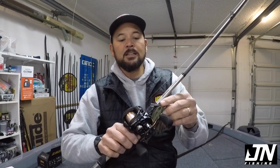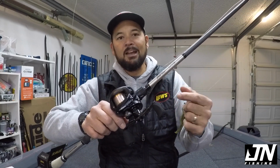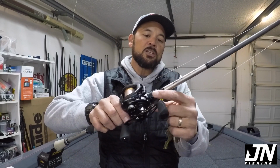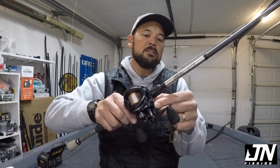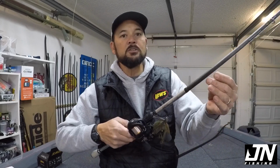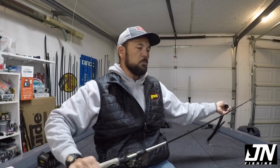Taking the bait and just pitching it around right here, sitting in the boat, feels great. The reel is just super smooth. It has that little lure keeper, which is something I've really grown fond of, and I feel like I should have this on every reel. It just flips up into place, and when you need to hang your lure on there, boom, right there, ready to go. Then you can wrap it around your rod, put your rod sleeve on, and it's ready to go. Very nice reel, very light, feels great.